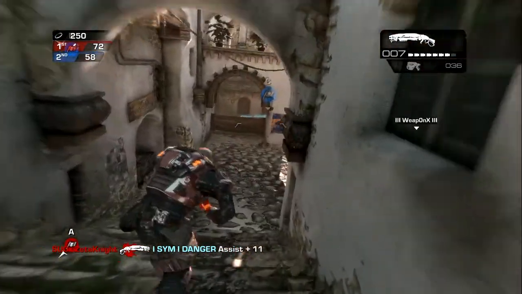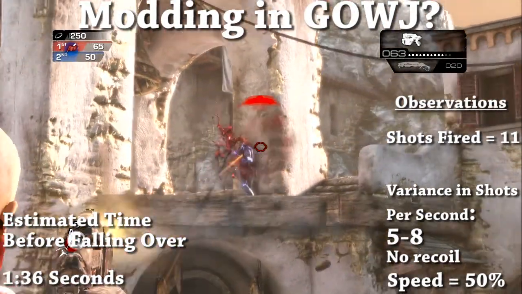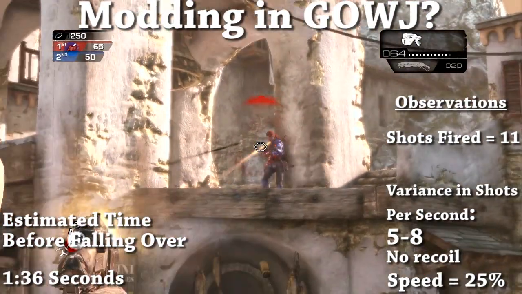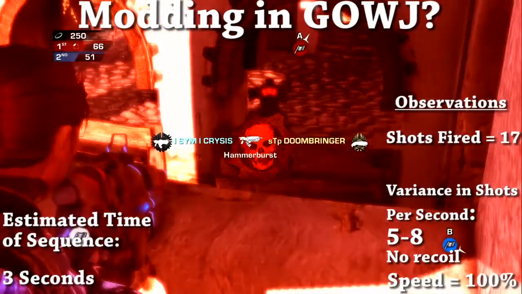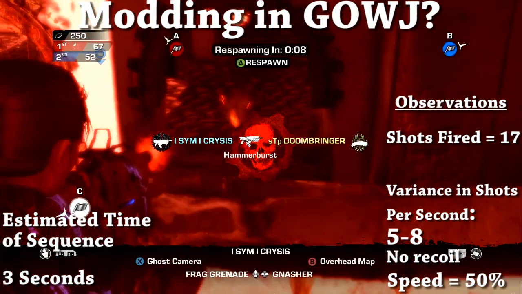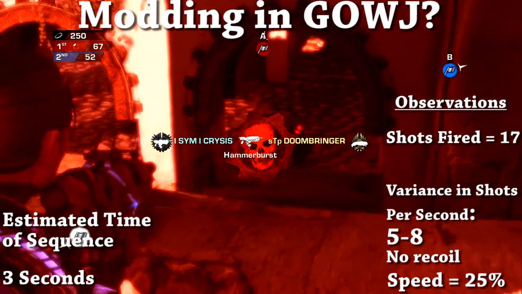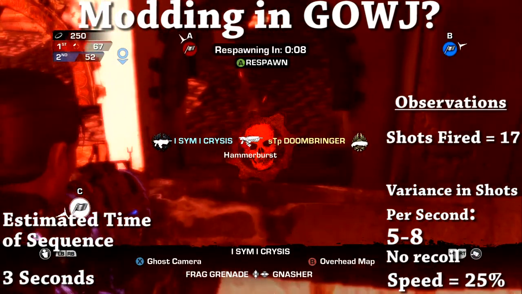Oh, shit. Hey, what's going on, YouTube? Doomring here, bringing you a very brief commentary over gameplay on Gondola. Basically, I'm just showing a couple of the key moments against the Hammerburst user in the game, Crisis here, at 100% speed, 50%, 25%, to give you an idea of the rate of fire.